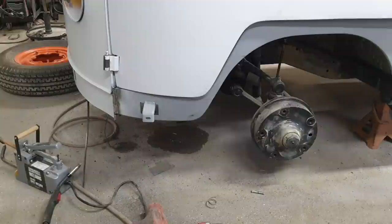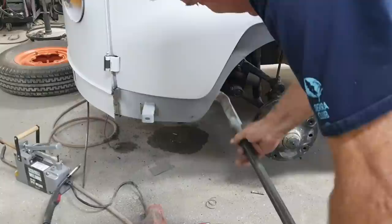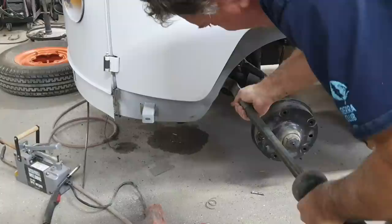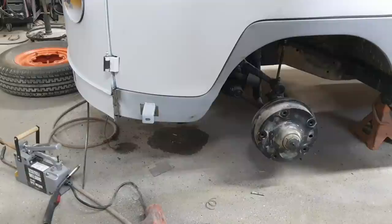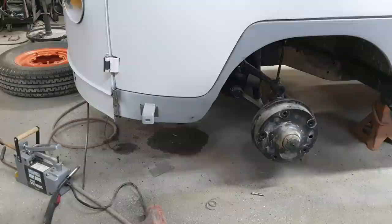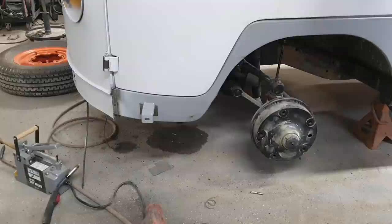Hopefully this hook works. Right there, maybe. Hook on the skin a little bit. Might dent it, but that's alright. If you're afraid of hitting stuff, then you shouldn't do body work. Always straight. That brought it out a bit. Didn't mess with this line up here too much. So that's probably in my safe ballpark there. That's in my not terrible range, I think.